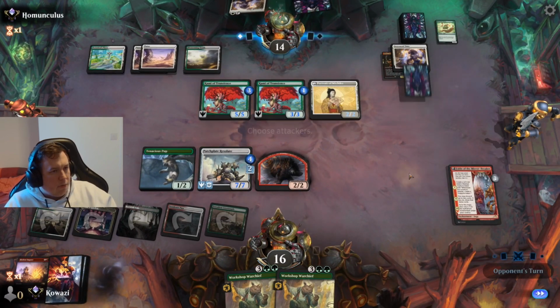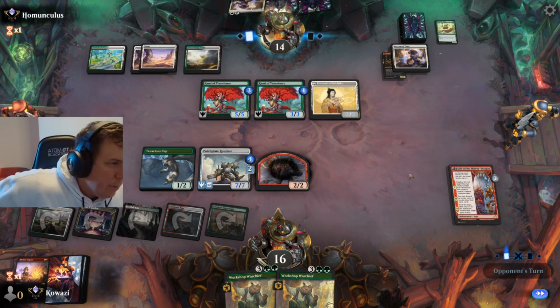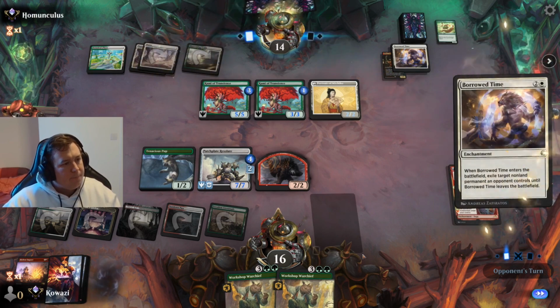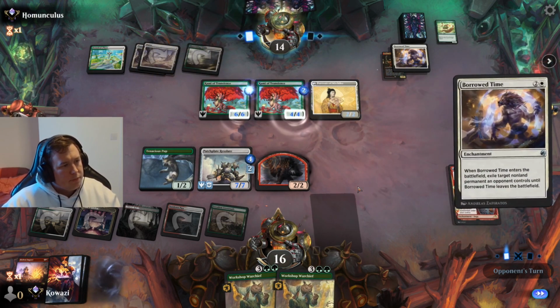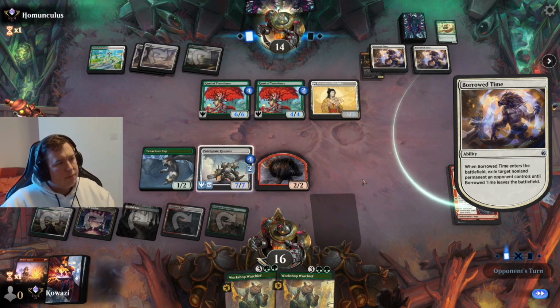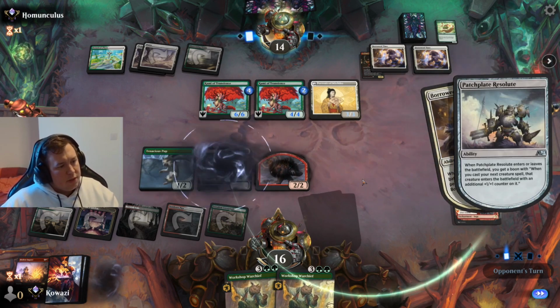I think we won't attack. Force them to use the Borrowed Time on the Patchplate. You're going to take a big hit, but such is life.